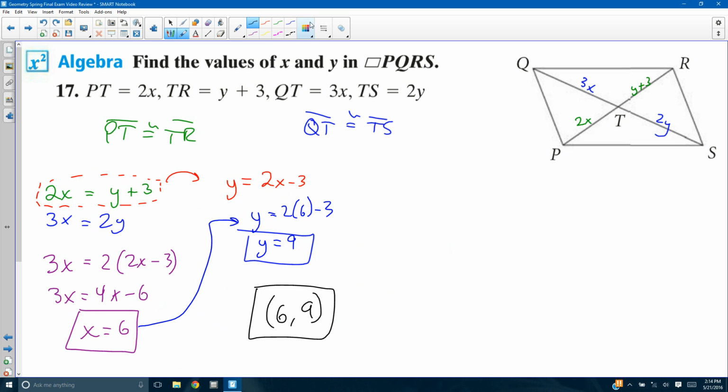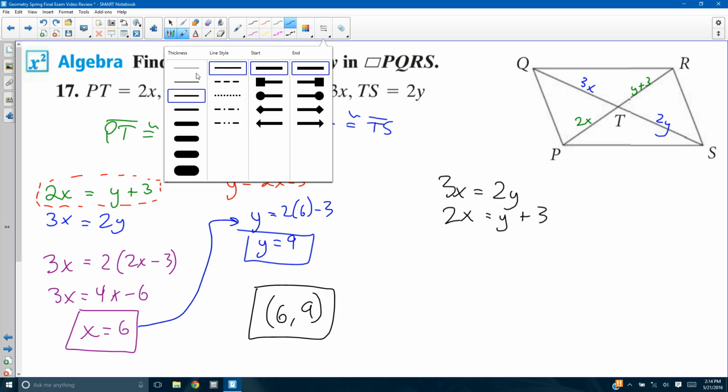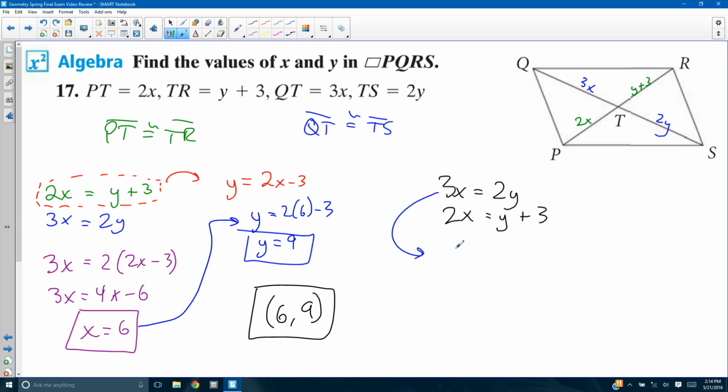Another way is using what's called the elimination method, and what I'm going to begin by doing is rewrite the original two equations I had here, 3x equals 2y, and 2x equals y plus 3. Okay, there are a lot of ways to go about this. Most people's comfortableness in doing so is getting their x's and y's on one side of the equation to eliminate, and then getting any constants on the other side. So for both these equations here, for my first one, I'm going to go ahead and subtract 2y next to 3x. So I'll get 3x minus 2y equals 0. And I'm going to go ahead and subtract y over in the second equation here. And I'm going to get 2x minus y equals 3.